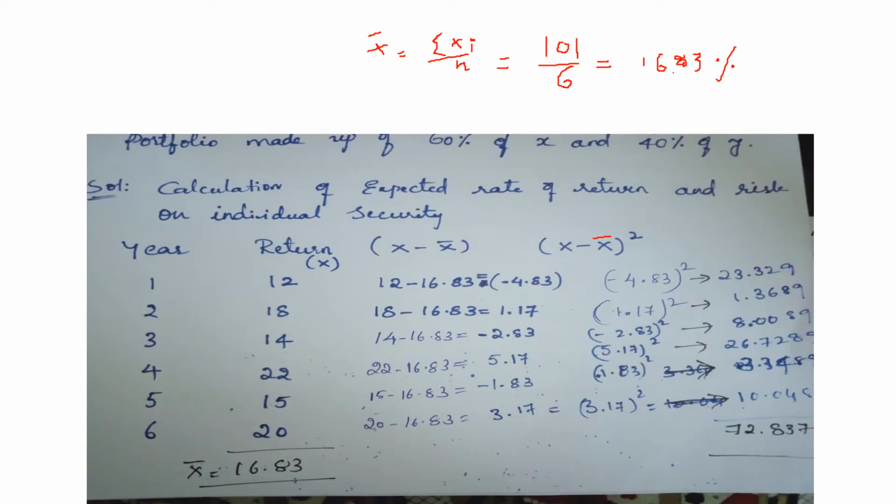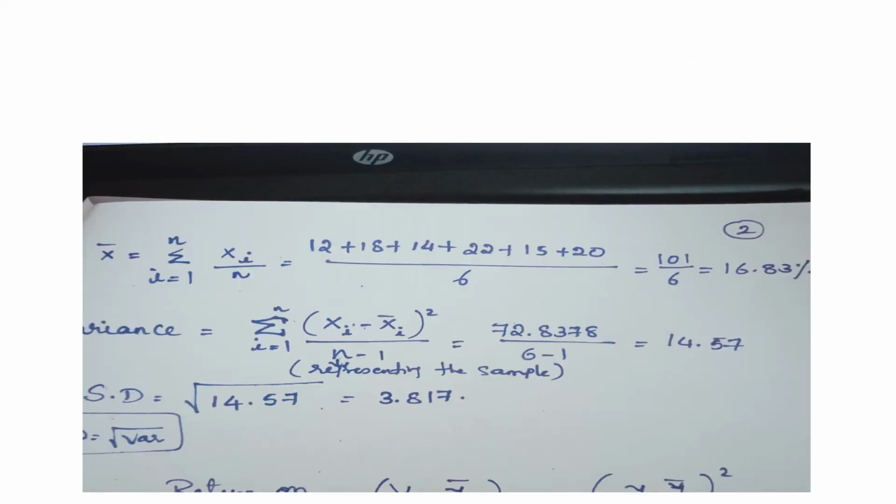So one is the information given, years and returns, and then we are going to find X minus X bar and X minus X bar the whole square. This is to substitute the values in the Markowitz model formula. Okay, we are finding these values. Here I have written it separately, that is X bar is equal to, as I already explained in the previous slide, summation X by n.